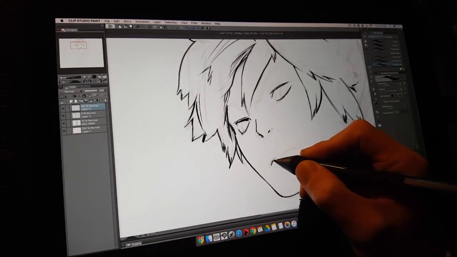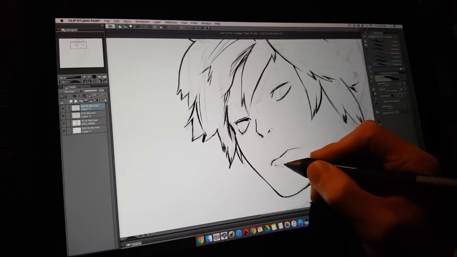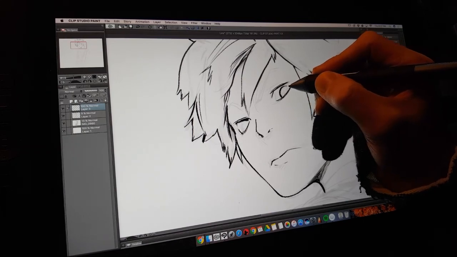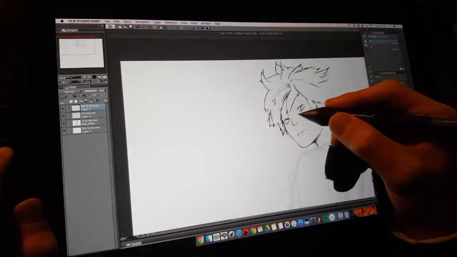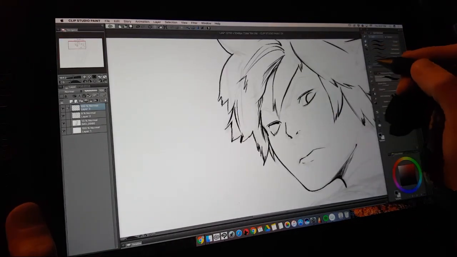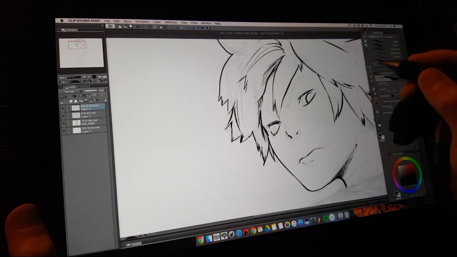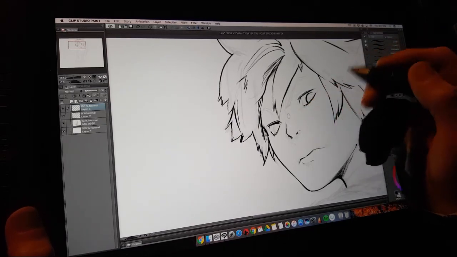But yeah, so the Cintiq is working out really well so far. I haven't got to do any heavy workload on it. I literally just got it today, and I'm pretty mad that I got it today and then I have a double shift at work tomorrow, because I really wanted to have some time to play around with this.